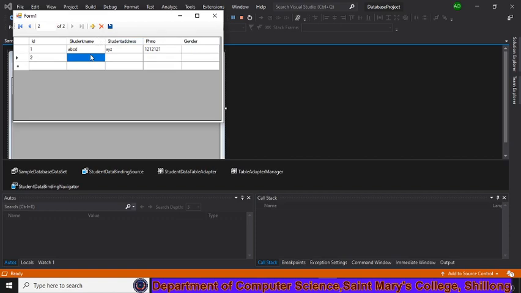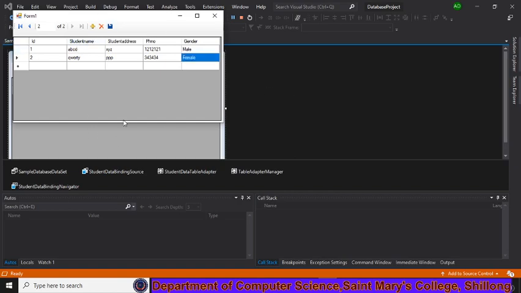Let's say QWERTY. I'm just naming them. PVP, some numbers, oh, here I missed out. Male, right? Then here let's say female. All right, now I have 2 records over there.